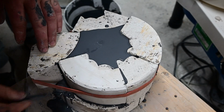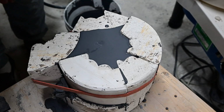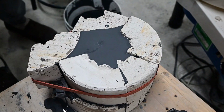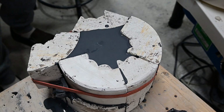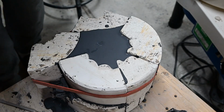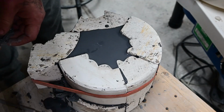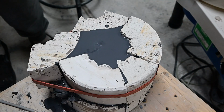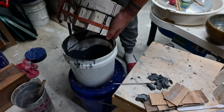On these I let them set for 12 minutes before pouring them out. Just taking my time, really looking over it, making sure there are no small leaks. As expected, that corner right there was a problem. This is the most clay I'd packed into one in a while. Once 12 minutes have passed, dump it out, get all that extra slip out of there, and then set it to the side for a few hours to dry.